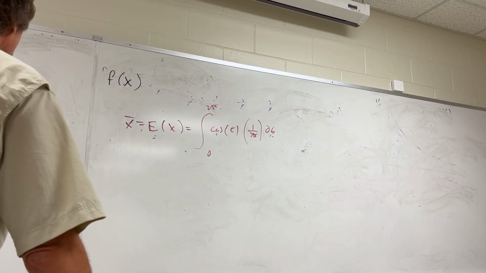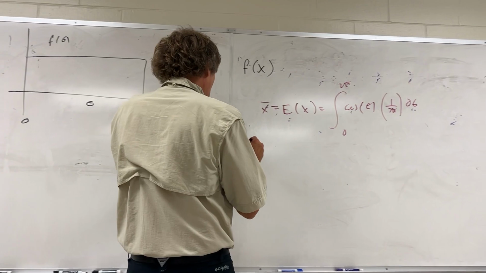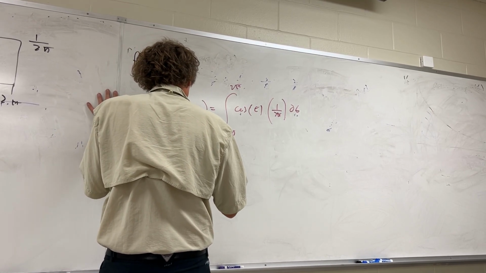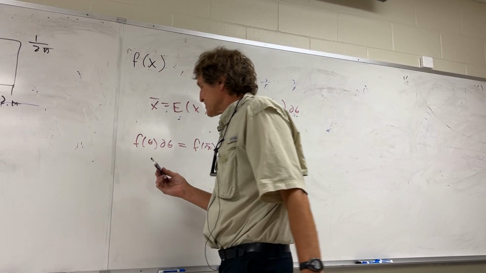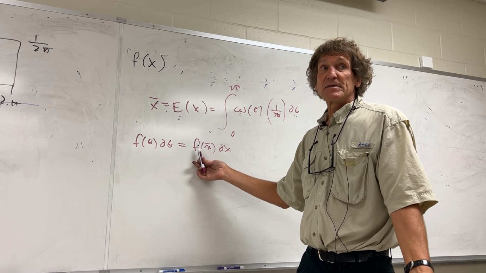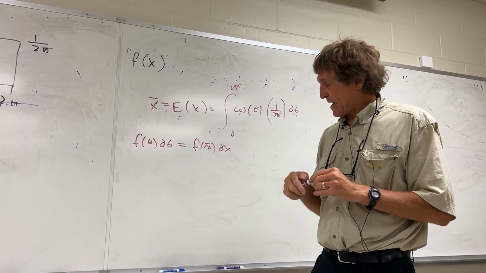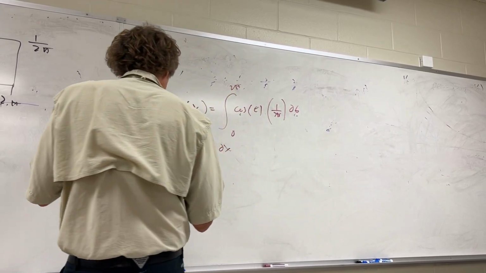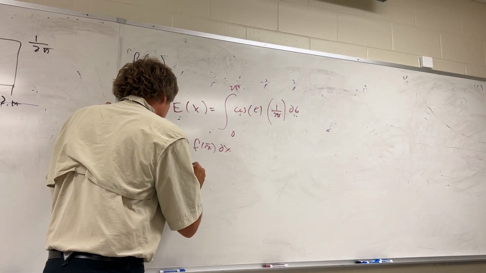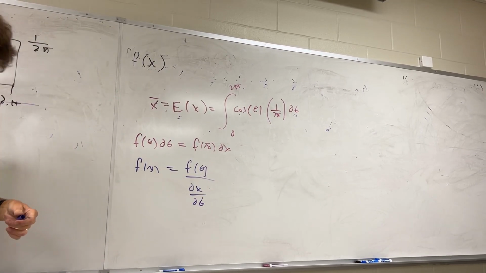You're getting an idea. Now, what I'm really looking for is f of theta d theta equated to f of x dx. This is the probability density function times d theta equated to the probability density function of x dx. I hope this is making sense to you. You all with me? That means if I rearrange this, and I have to talk my way through this, if I look at f of x, taking this to the other side, that's going to be equal to f of theta times d theta dx. Now, bear with me. You with me on this, class?